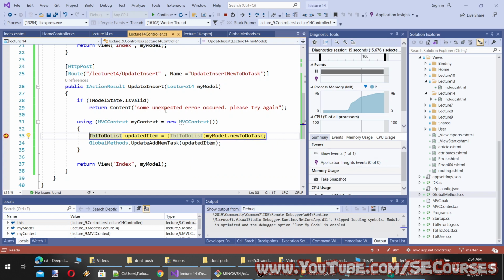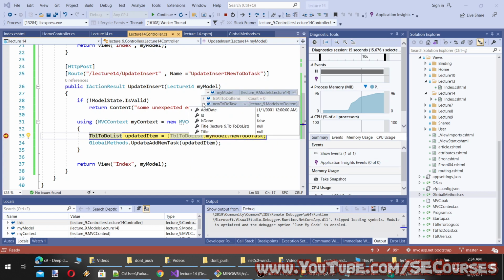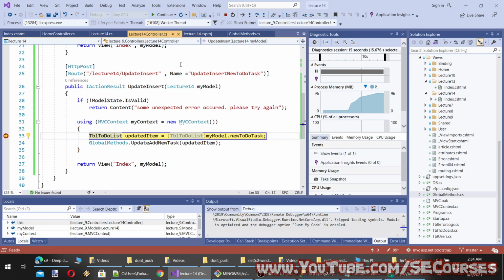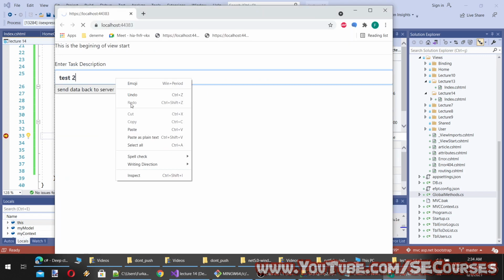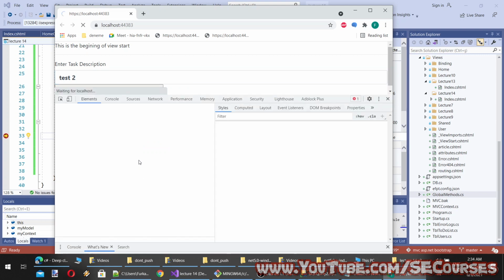Okay, the data is not here. Yeah. Currently title is not set. You see there are two titles. One of them is from the base class and the other one is from the other class, but why is it not bound?